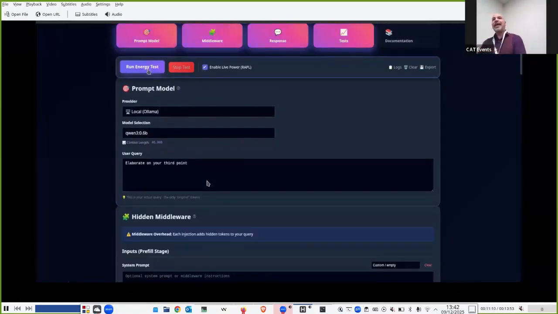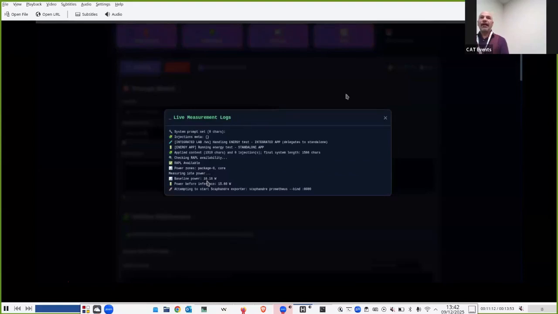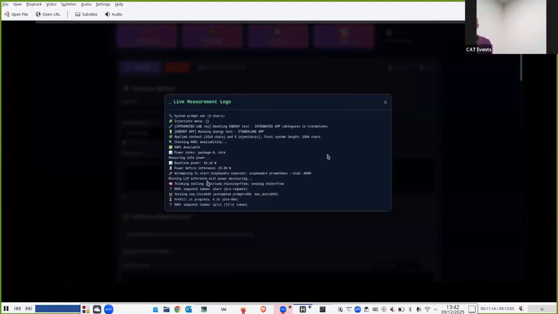The other elements that you can add to your hidden middleware is this sort of live reading now of the power in my machine to actually determine how much electricity it used and how much it did in its first phase of pre-filling and how much it did in its decoding.